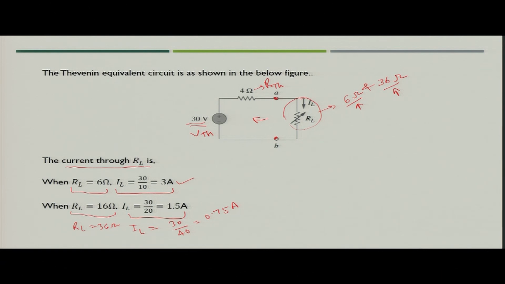So, we stop here with the initial discussion on the Thevenin theorem, when we considered only the independent voltage or current sources. In next session, we will discuss the case where dependent voltage or dependent current source is also available in the circuit. In that case, how we will analyze the circuit.